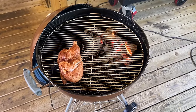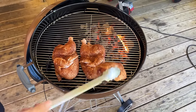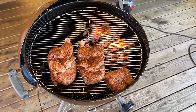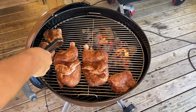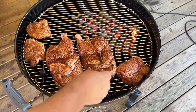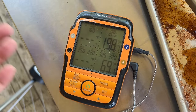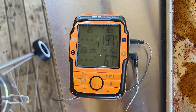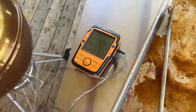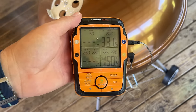We're facing the thighs towards the fire — that's the hottest spot — and then we're going to tuck the thighs in over here away from the fire. We can also rotate as the fire burns. We'll be able to move the grate system around. Last thing is another thermometer — you can never be too sure. It goes with the same system, so now you've got your grate temps and your internal temps. I've had this thermometer way before YouTube even started. I'm rocking the internal temps and going inside to enjoy a cold one.